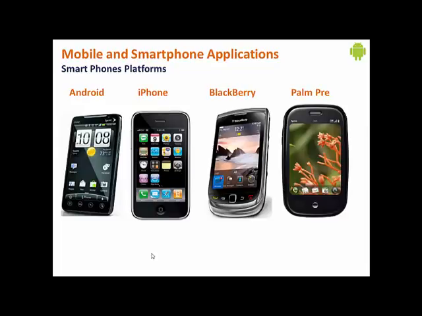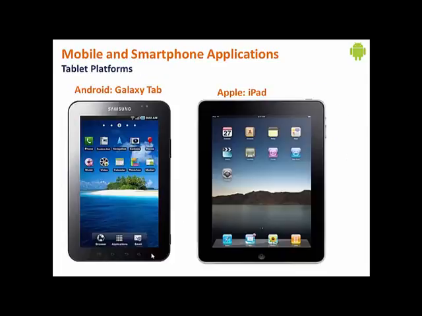So these are the worldwide smartphones which we are going to see. One is Android, and next is the very famous iPhone, and BlackBerry, and Palm. Palm is a product of HP. So, tablets. The smartphone has also moved to a next level called tablets. So what is this tablet?